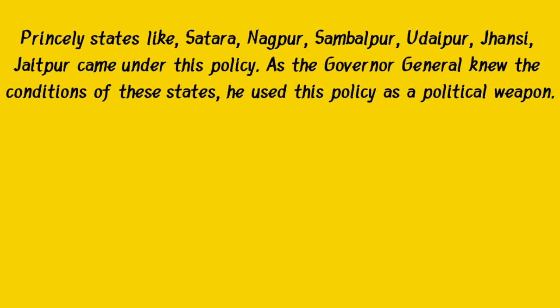So this was another way of expanding the British Empire in India. As always, the luck favored the British. Many of the states' kings didn't have children at that time. That was a severe problem. Jhansi, and even in Karnataka, if you see Kittur, they also faced the same problem. Kittur was annexed in 1824 by the Doctrine of Lapse.